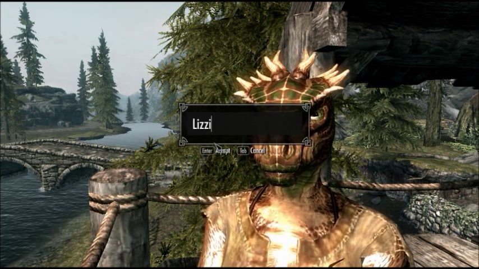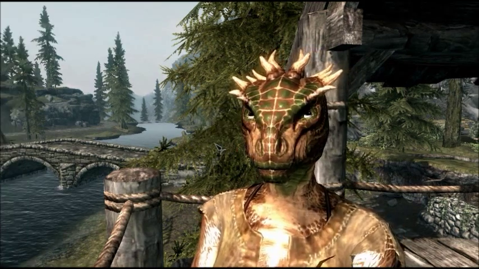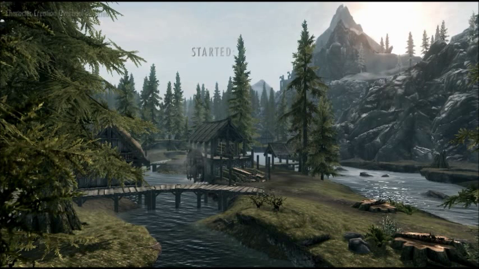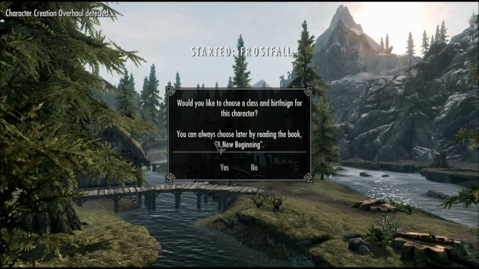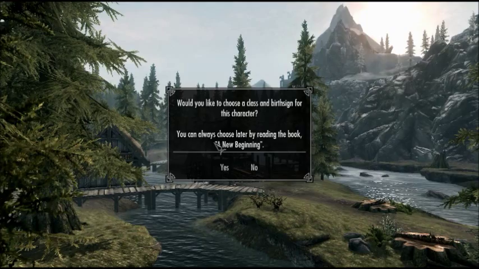Okay, now this is where you're going to see the character creation overhaul. This allows me to manage multiple followers. This shows me what specs. See, one thing I don't like about Argonian is their health is low. It means I have to be really careful at the beginning.